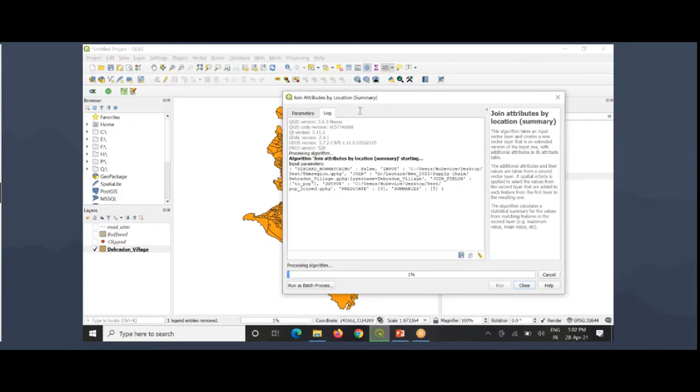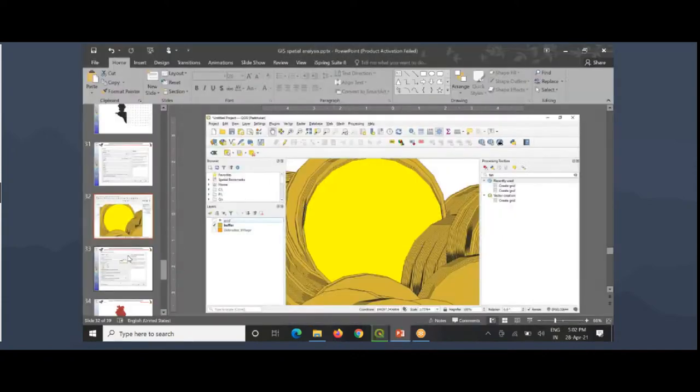This join process is taking too much time. So without waiting too much, we can see the expected result of the join operation and move to the next step.